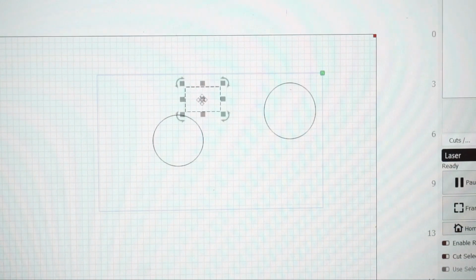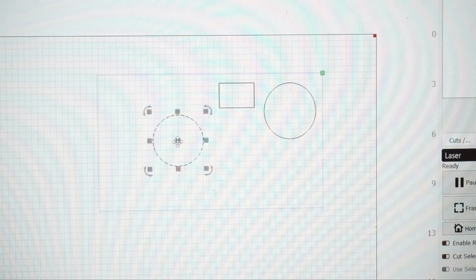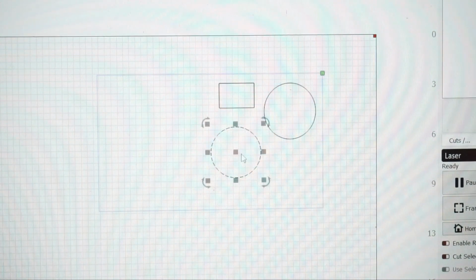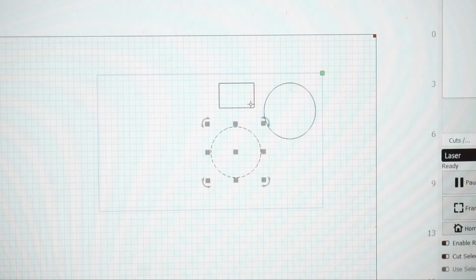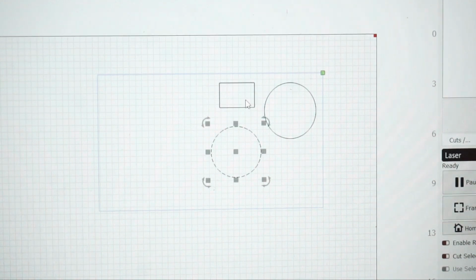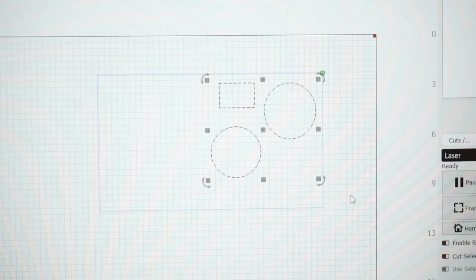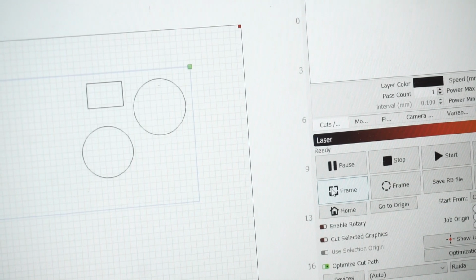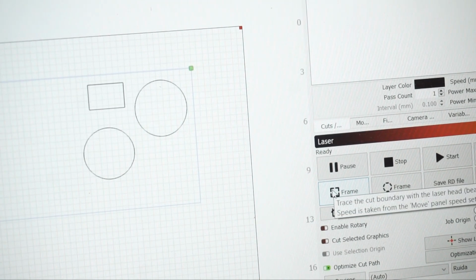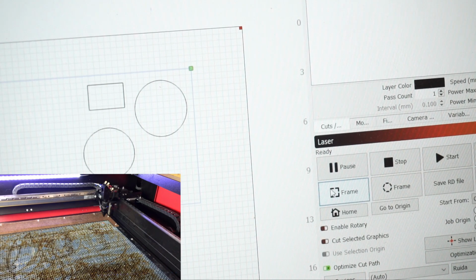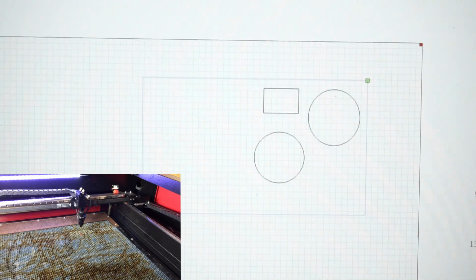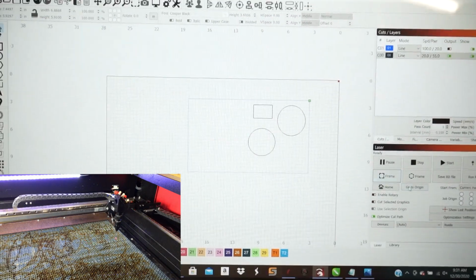So we're going to move some of these things over here so that we can frame this job just to verify that it's going to cut out from our zero point and this little amount, which is about, I don't know, how big is this? Like 6-7 inches by 5 inches. So let's go down here and we're gonna frame the job and verify that it's gonna cut out from where we want it to. And it does.